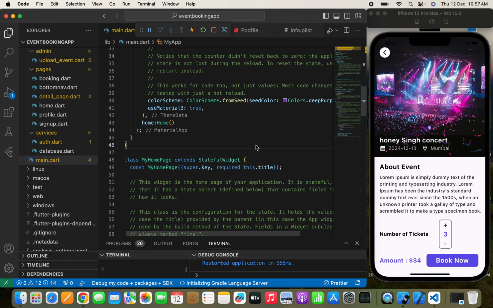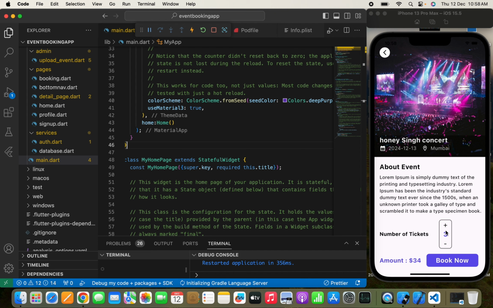In today's video, first we'll move to the detail page. As you can see, we have already moved to the detail page, and here you can see the number of tickets. We'll first add functionality for this number of tickets. For example, the user can keep adding tickets for how many people they want to book, so they can increase and decrease the number of tickets from here.